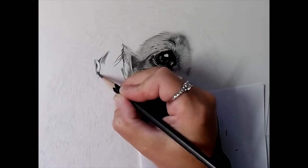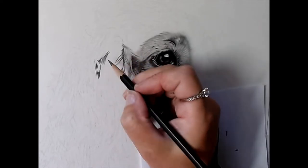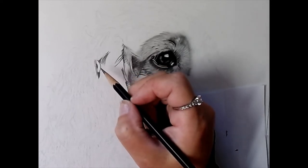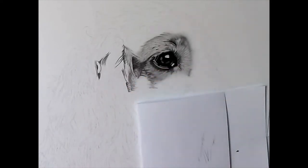You're just using small circular motions to get this dark shade in, but not pressing deeply with your pencil, just pressing lightly.